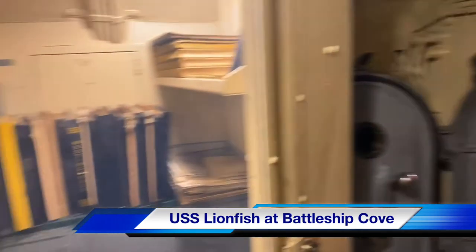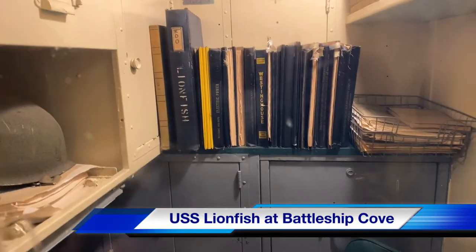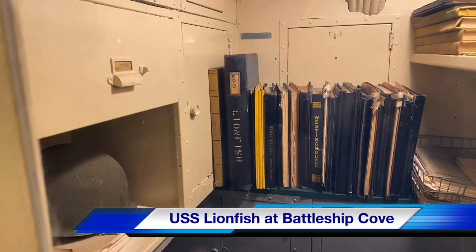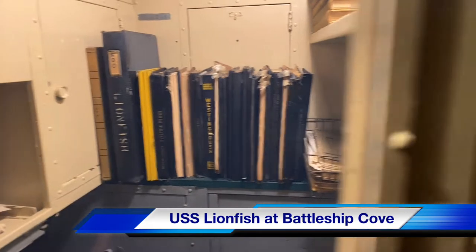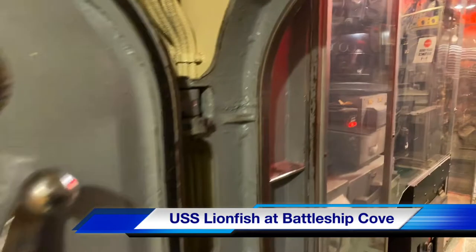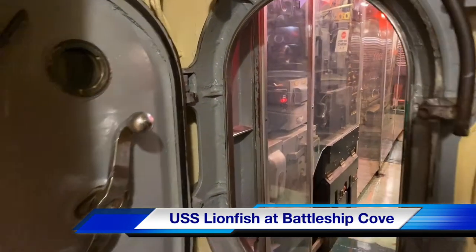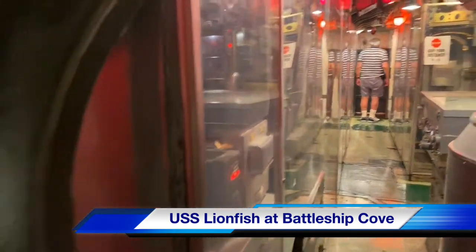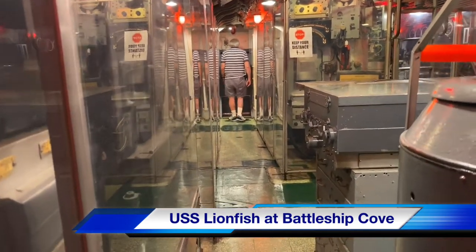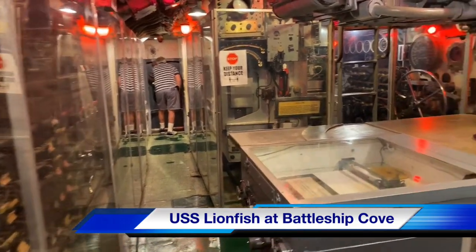Here's the ship's office. Wow. You want to talk about claustrophobic. Look at this room. I can't even back up enough to catch the whole room. Here's another one on these portholes. I'm walking through now and there's a good chance I'm gonna hurt myself. Oh come on. Nope, this ain't happening. Alright, and here we are.